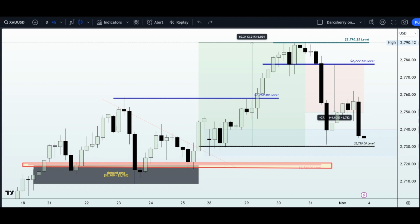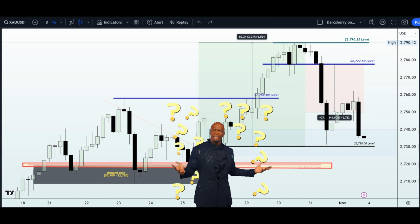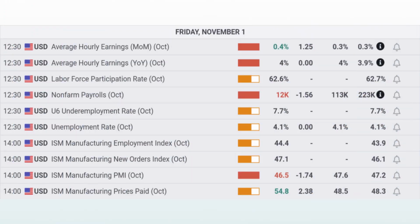So, as we move on to the upcoming week, how are we preparing and what is really going on in the market? Well, from last week Friday, we saw that there was a mixed data that followed from the US Institute of Supply Managers, which seems to have added a little bit of pressure into the gold market. We saw here that there was a drop in the manufacturing PMI to 46.5, signaling a decline in activity. Yet, on the other hand, the prices paid index jumped to 54.8, suggesting inflation might still be in play. Now, this inflation hint could keep the Fed from cutting rates as aggressively as some have expected, which in turn could weigh on the price of gold.